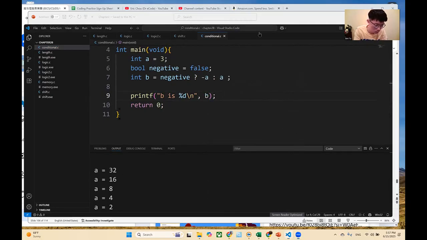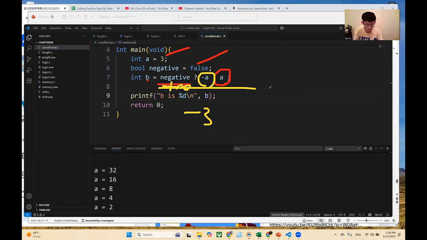So when you have a equals 3, we know a is 3, but if negative is false, you get a's value, so you get 3. If your negative is true, then you will get minus a, you will get minus 3. So this conditional statement is that if here is true, you return this part. If false, you return this part.